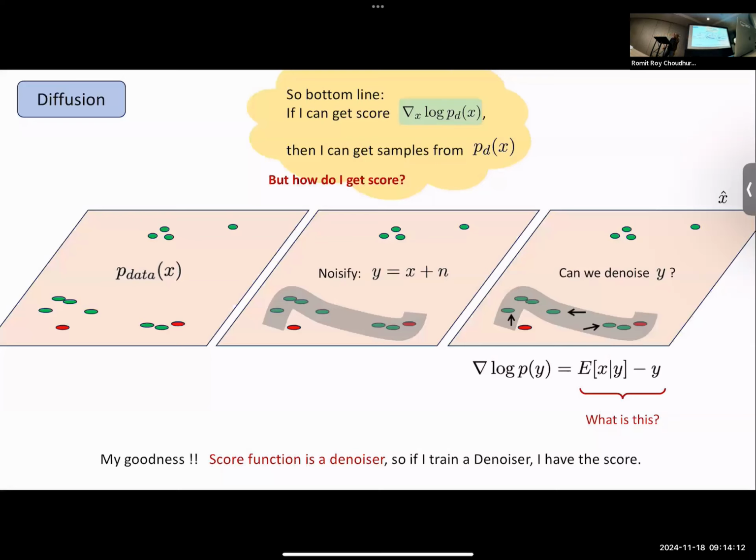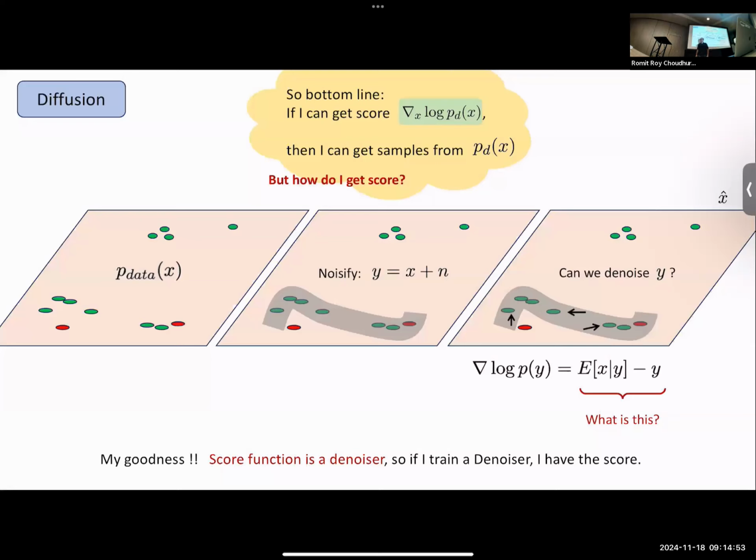If you look at the distribution of Y, basically you look at every point in X, you take a blurring filter and you just blur around all those images. Is that difficult? Good, right? Okay. Now, if you calculate grad log p_Y, it turns out beautifully that it becomes the expectation of X given Y, minus Y. Okay. The expectation of X given Y is an MMSE estimator, if you remember your random processes, but forget it if you don't remember that.